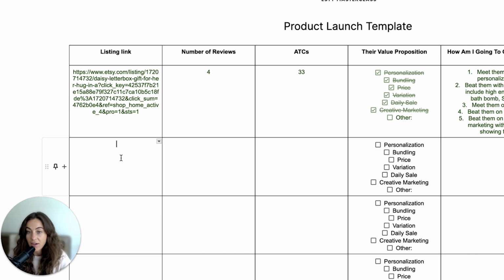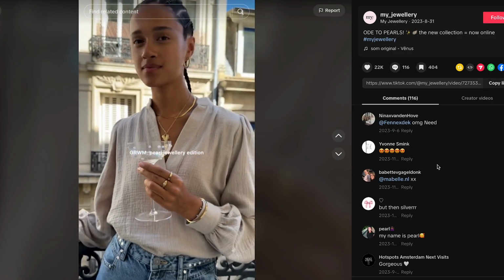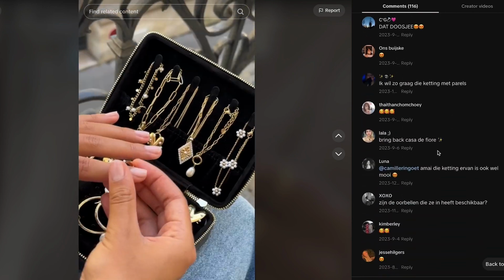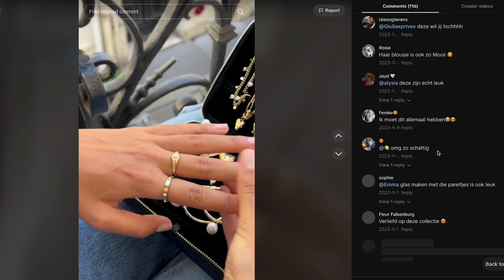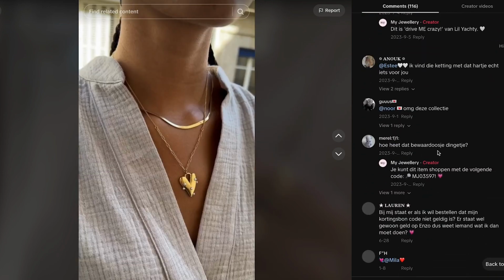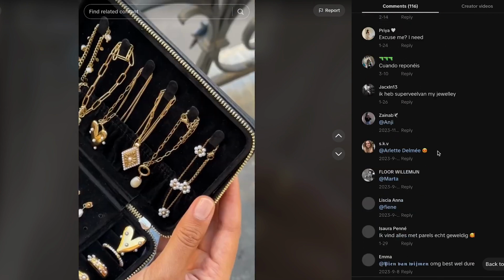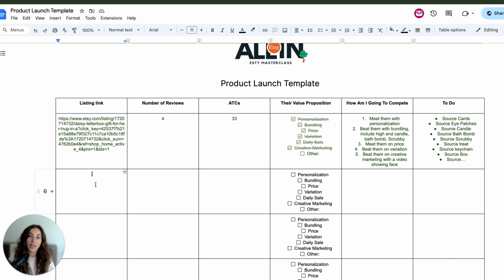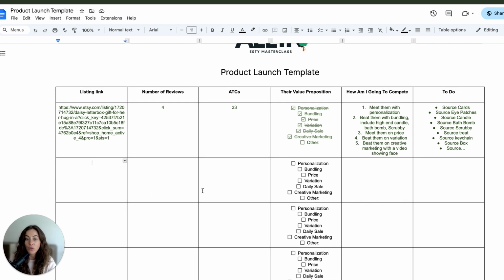Say it's not on Etsy, say it's a viral TikTok item, right? But you click on that TikTok shop, and you see the amount of reviews it has, right? Or it's in a video on TikTok and the center of the video is that actual product, and the video got 1 million views, right? Obviously there's something there. There's a proof of concept that people want to buy that product, right? Especially if it's all in the comment sections. So wherever you're finding the source of that product, you want to validate it with some sort of KPI, some sort of data, right?